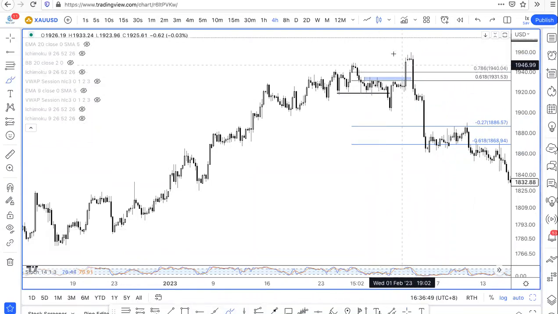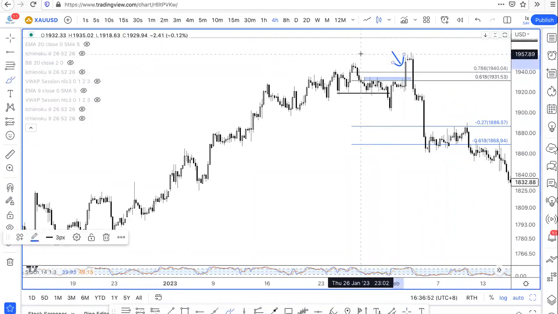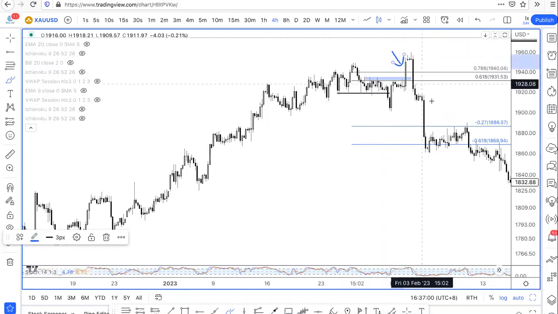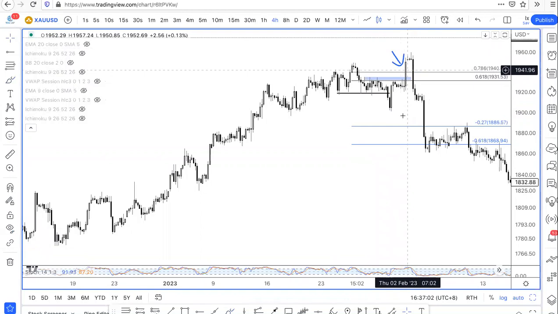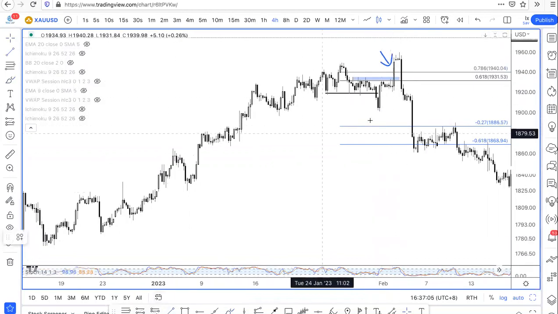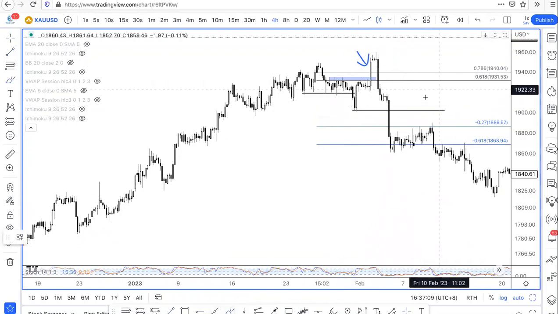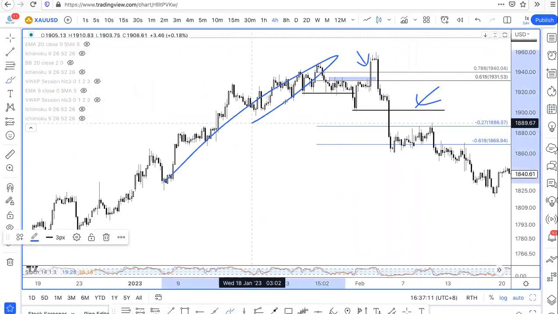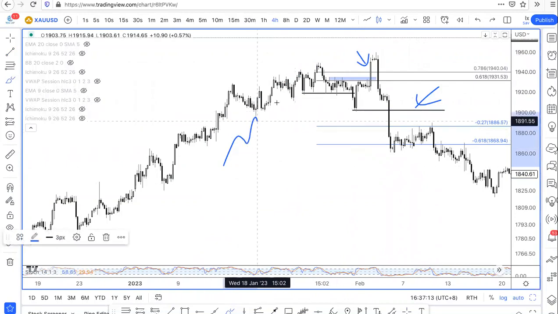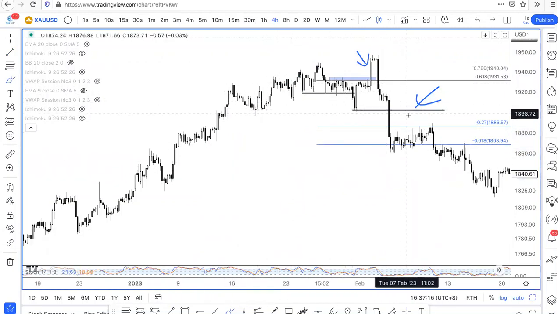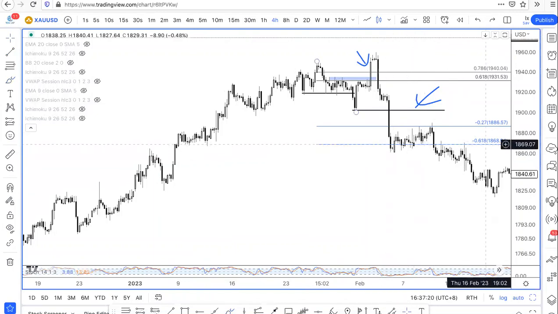Because we don't aim to get every position right, but rather in this setup we're trying to get the probability on our side and trying to ensure that if we are wrong on one trade, we're not going to blow our account. Okay, so a lot of it is on risk management. So once price comes into this zone, it breaks above, you can see that the break in structure comes in here. When price breaks below this low, this is a sign that it's a bearish move because there's an end of this uptrend. Because if the uptrend is to continue, it should continue forming higher lows and higher highs. Once price breaks below this low, you're looking at resistance areas to sell.